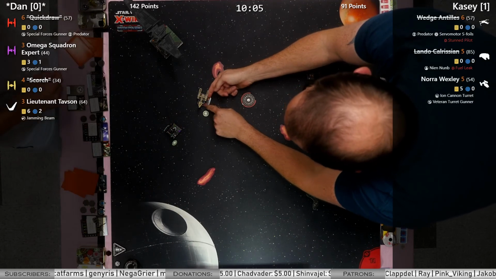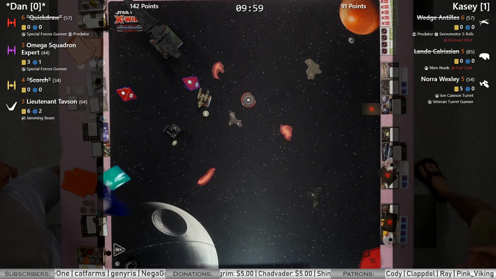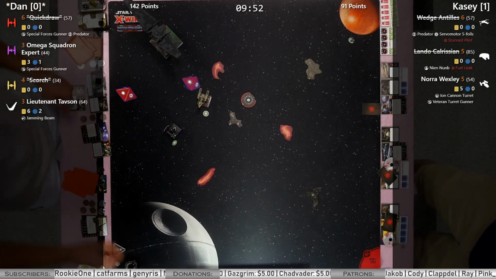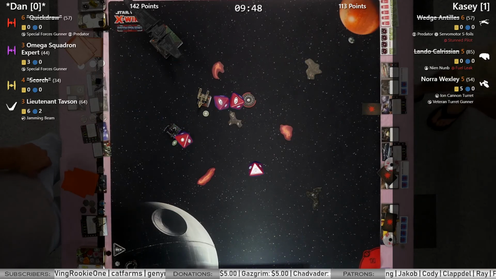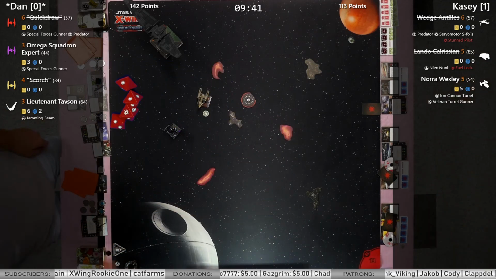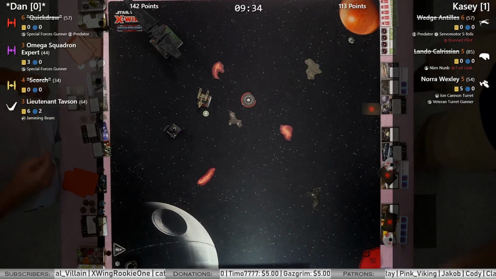Yeah, it's range 1. 4 dice from Norra. Looks like 2 hits. Takes a shield to save the focus. That's half points. 142 to 113. That's what he saved that for. It could be 2 evades from Norra. She did not have to spend her focus. There it is. Gets an extra one and takes 2.